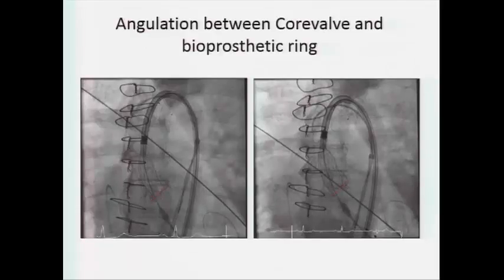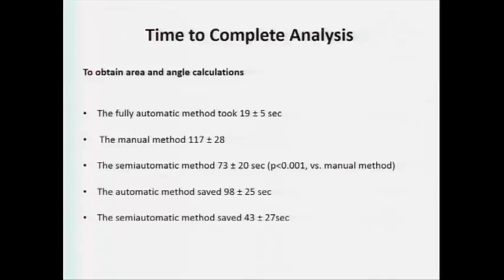Here's another example, which is simply easy to see. This is not from the study, but this is a case where we had a bioprosthesis valve-in-valve, and it's just easy to see the annulus of the initial valve and the CoreValve, where once again we see the same displacement.